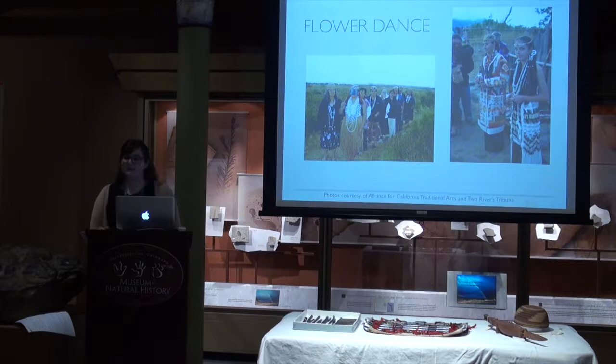Perhaps the most prominent aspect of a woman's ceremonial life was the flower dance, a coming-of-age ceremony at menarche, when she would receive new regalia for the first time. The young woman performing the flower dance can be identified by the blue jay feathered veil that she wears, and she also receives her cap at the end of the dance. Reflected in these dances, we see the importance of women's ceremonial lives in ensuring the health and continuance of the community. When women wore these basket hats in ceremony, they were physical and tangible symbols of that responsibility.